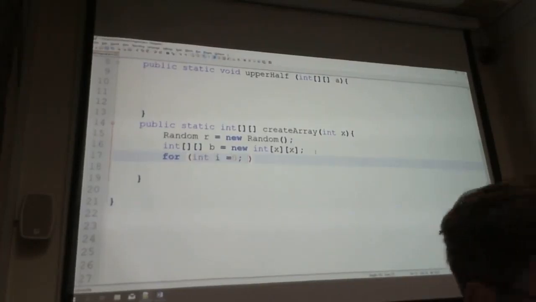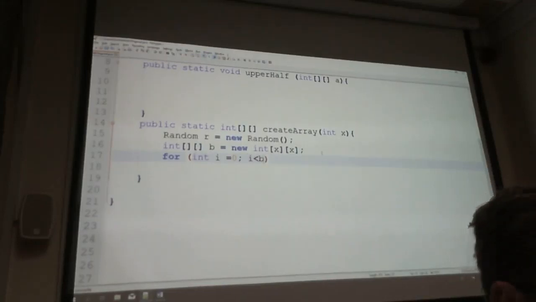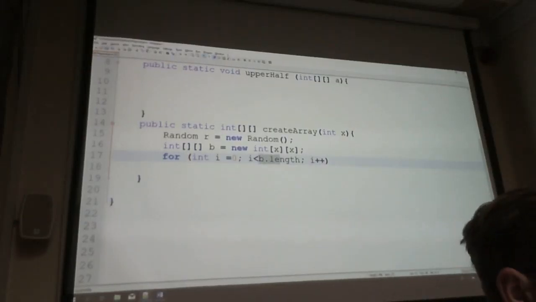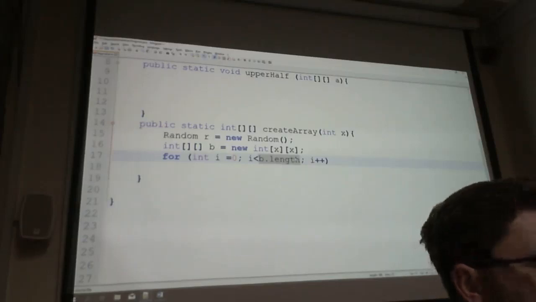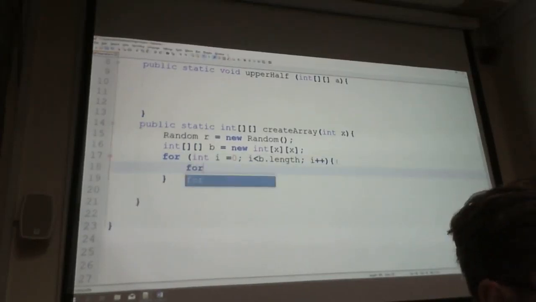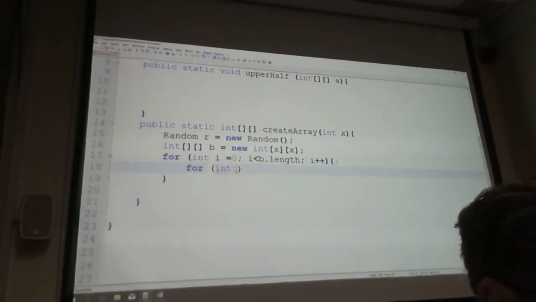And then here, what we're going to do is create a for loop, basically to cycle through all of our values. So here we're going to have i is less than b.length. So remember, when you have a 2-dimensional array and you call b.length or array.length, it's only going to cycle downward through each of the rows. That's our first one there. And then we're going to have another loop inside that using a different counter variable. So while j is less than, here it would be b in row i.